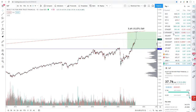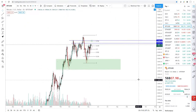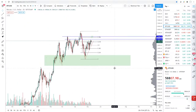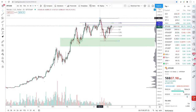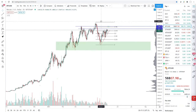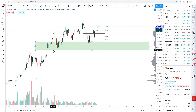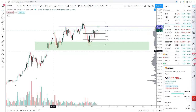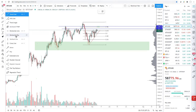Let's take a look at crypto. So Bitcoin. I think over the last couple of weeks I've told you I think this is a peak, maybe a peak for a while, 65k. I don't see us breaking out of that anytime soon, not for a while. I think we're going to range. I also think this 42k area is a bottom as well. It's a lower end of the range. I don't see us going anywhere lower than that for quite a long time.